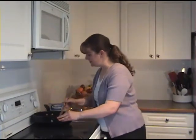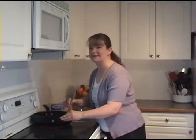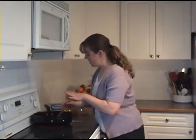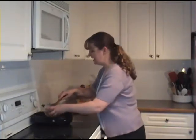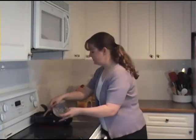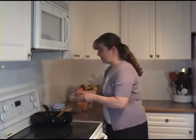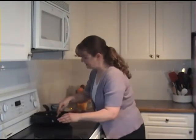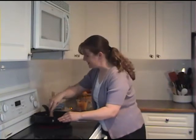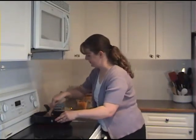I can hear my peppers and onions sizzling away here. My onions are starting to smell absolutely delicious. So once I've got those vegetables cooking up, then everything's just going to kind of go in here. So I'm going to toss in my bacon and get that all mixed up with the vegetables. Sprinkle my steak spice all over the top. Blend that in nicely. Now like I said, if you don't have steak spice, just go ahead at this point and throw in all your other seasonings that I had mentioned there.